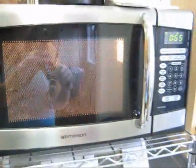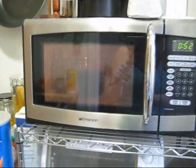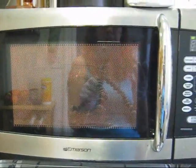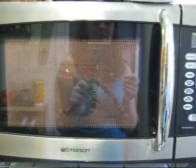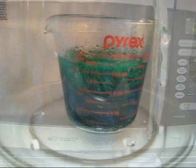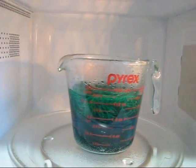First I'm going to start by microwaving it on high for one minute. The amount of time that you have it in the microwave is a bit trial and error. You'd want to get the dye bath hot enough so that you see some simmering, but it doesn't really need to be at a rolling boil. I've ended up actually microwaving this for 2 minutes and 30 seconds.